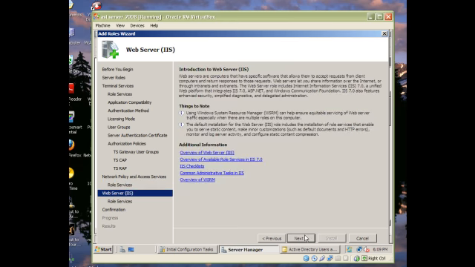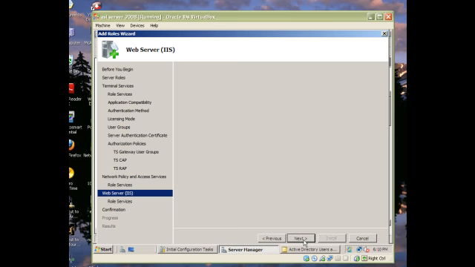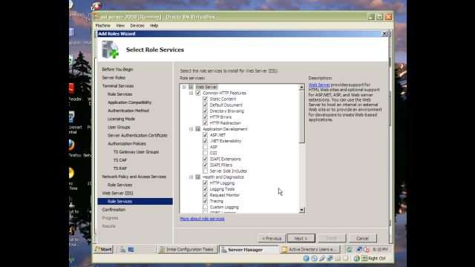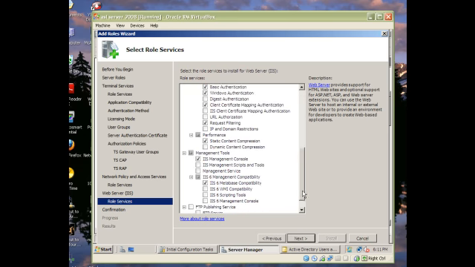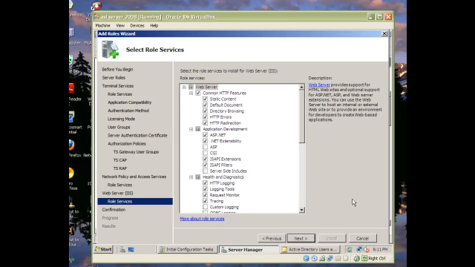And here you can see the introduction to the web server IIS. We are going to click next, and you can see the selected services on the web server IIS. We're just going to keep the default services that are already checked for the servers, and we are just basically going to click next.